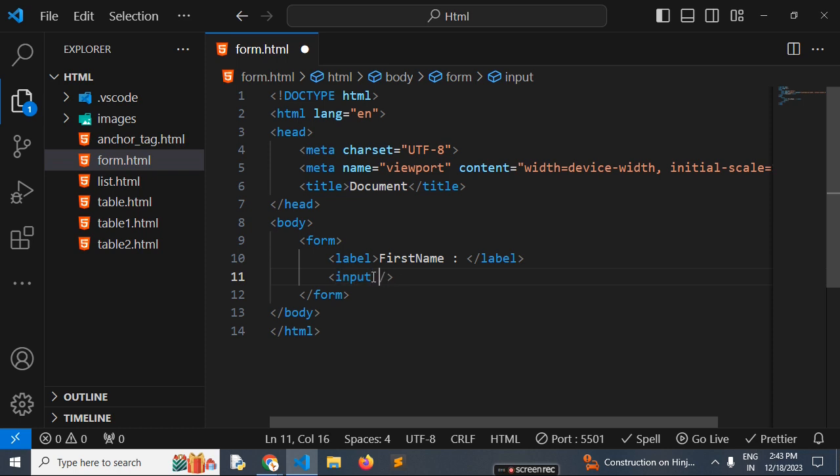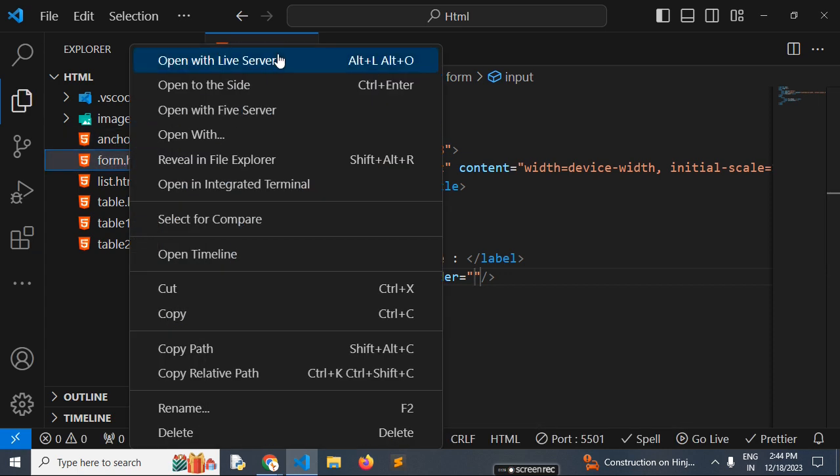And I want to add a placeholder. We can also skip the placeholder because we have mentioned a label here. Suppose I haven't mentioned any label, then for understanding purposes, the user understands which information to add.